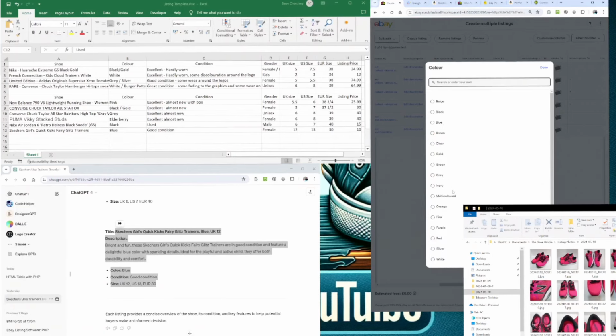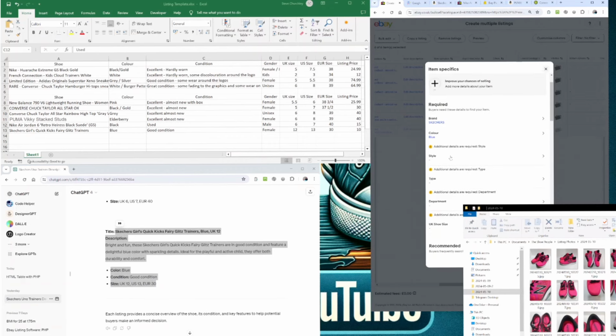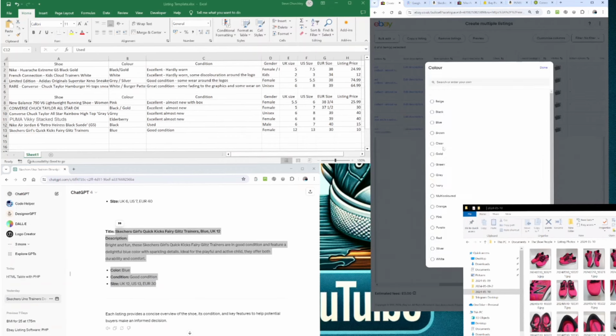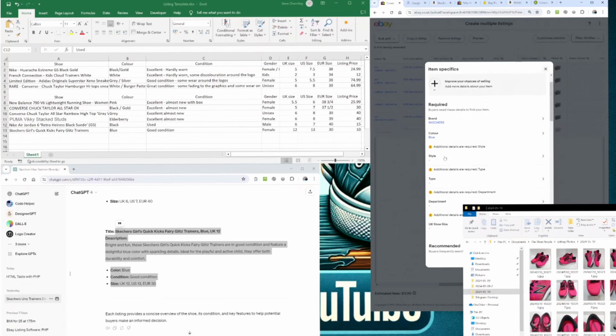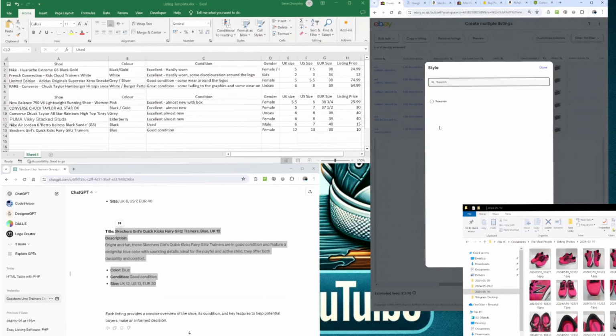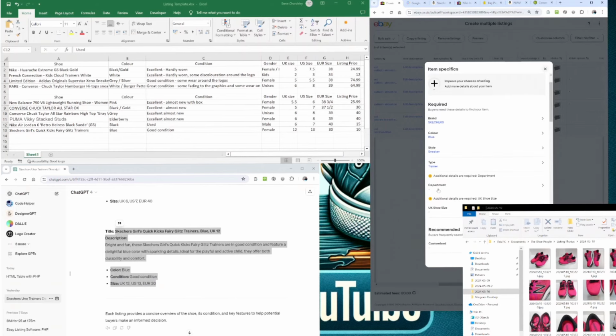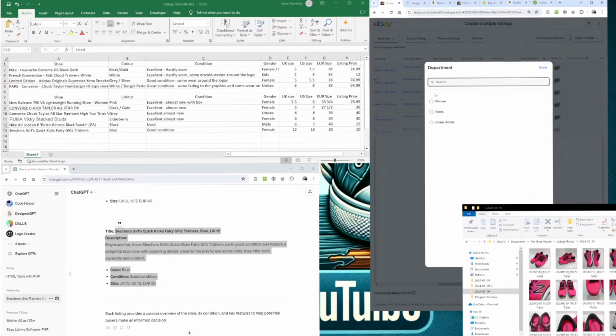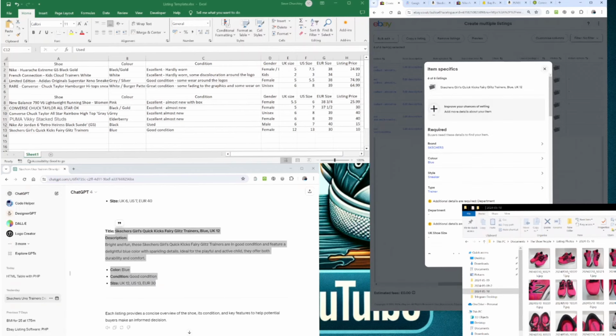Sketchers, the bluey pink, blue, come on, sneaker, trainer, department. Right, I'm just going to say done on that.